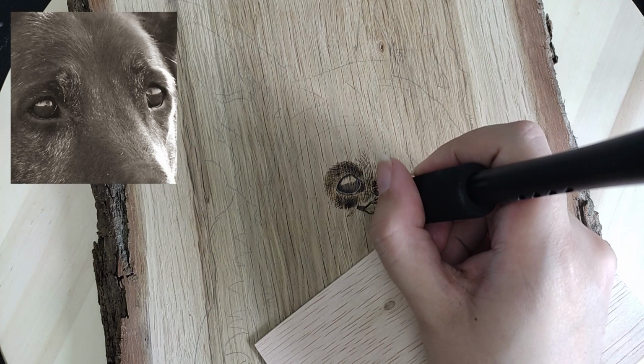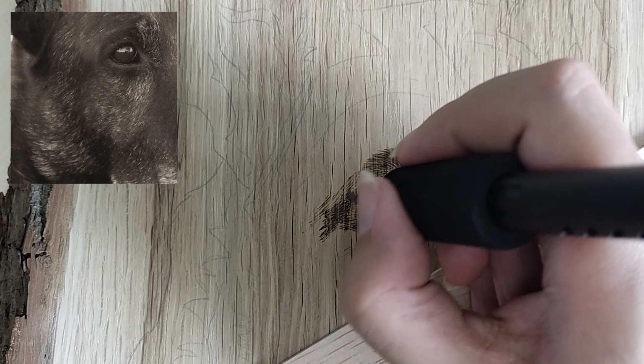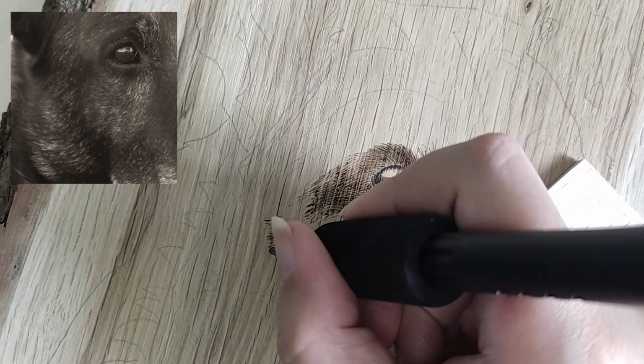I like the look of live edge wood with the bark. So when I saw this oak in a hardware store, I wanted to try it out. It looks beautiful, but I would never use that again for pyrography. It burns really uneven and you'll see all the grain running through the image, no matter how good you sand the surface.